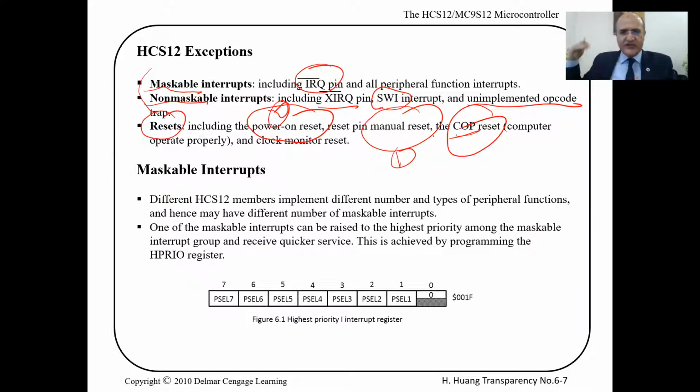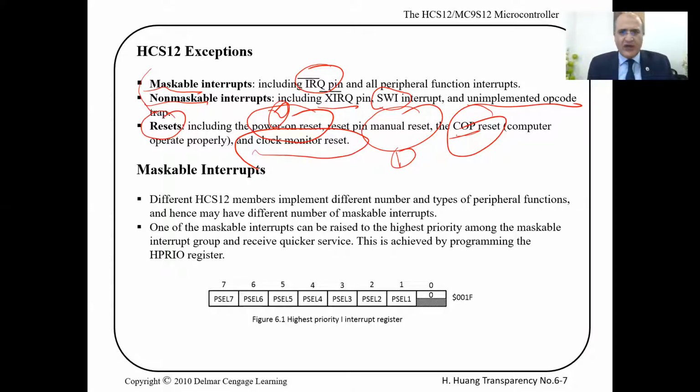A timer runs in the background, and if it reaches its maximum and overflows, it will cause a reset. So in your code, you shouldn't allow it to reach the maximum. You should go feed this dog. You should reset it manually in your code, so you don't allow it to get to its maximum. And a clock monitor reset, a hardware circuit inside the controller.